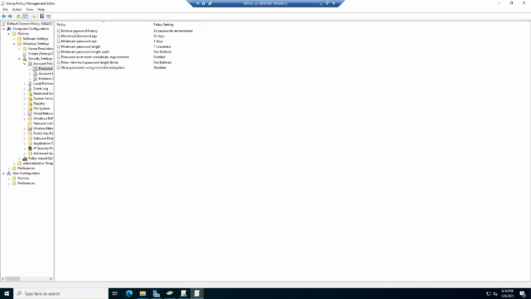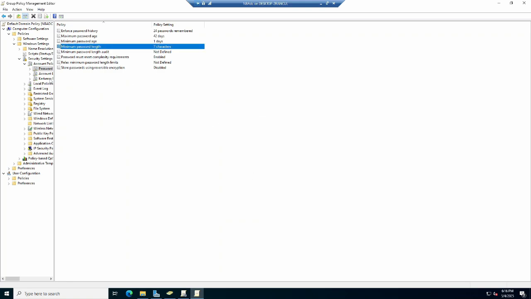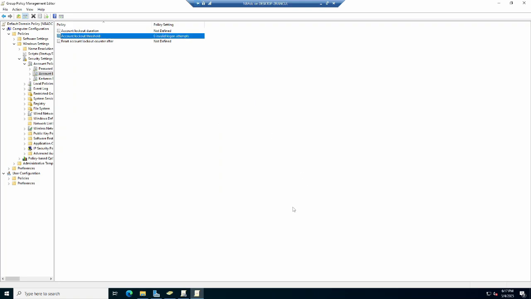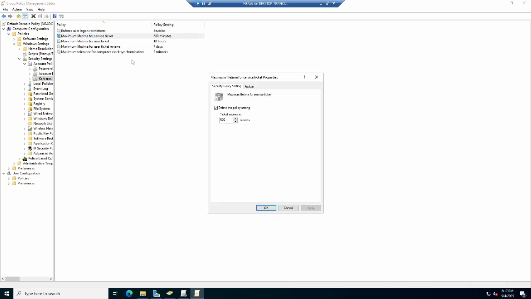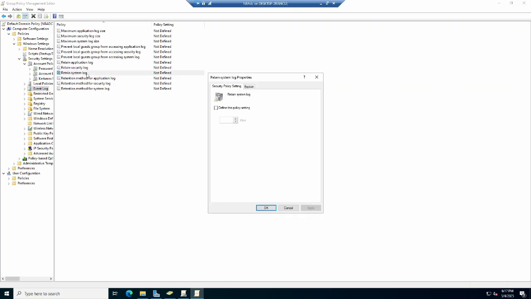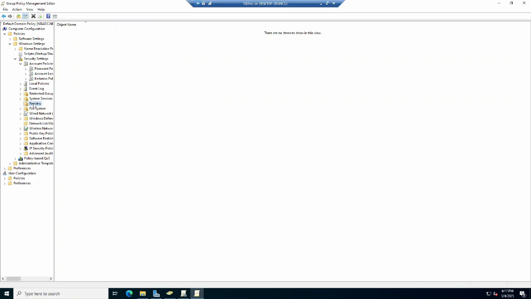So in Group Policy Management Editor, you can see all these different settings: password length, maximum password age. You can make the length a lot longer to make it tougher to hack accounts, make the account threshold different. You just mess with everything. Just experiment. Maximum lifetime for service ticket, 3 minutes. I don't know what that would do, but we'll find out. This is a virtual machine environment. We can just mess around with stuff.